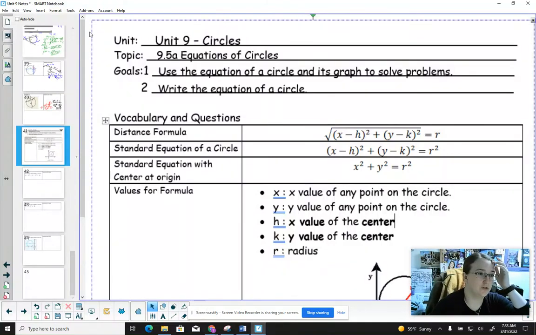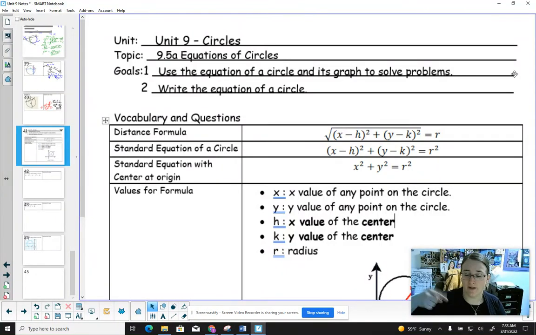Okay, I wanted to do a real quick video to start off 9.58 to make it go a little bit faster so you can do it at your own pace. A lot of you guys will catch on very quick to this, and then we're going to finish the lesson all together. So we got through all of those formulas where we're talking about angles and arcs in a circle.